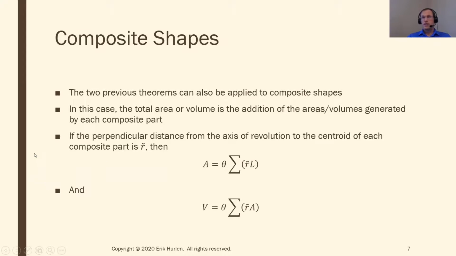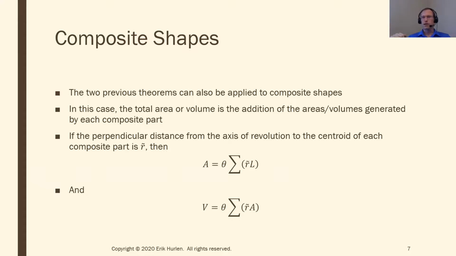And so that's for one single shape. I can also do that for composite shapes. So there's a couple of ways you can find either the length of a line or an area. You can find the length through some sort of integration, or the same thing for the area. You can find the area under that curve through integration.